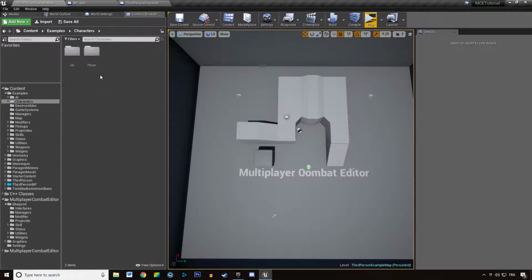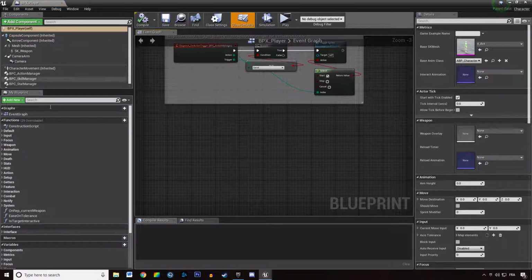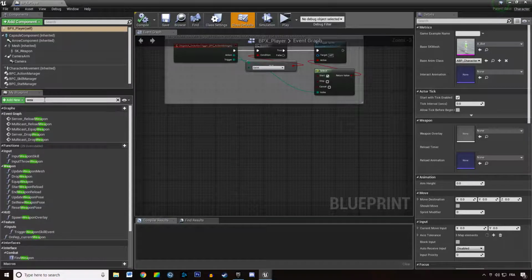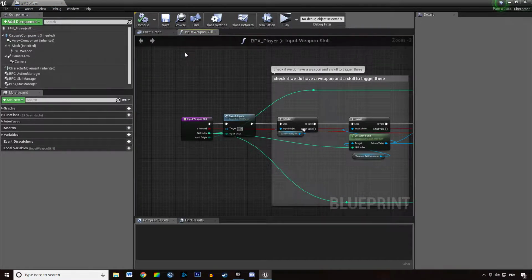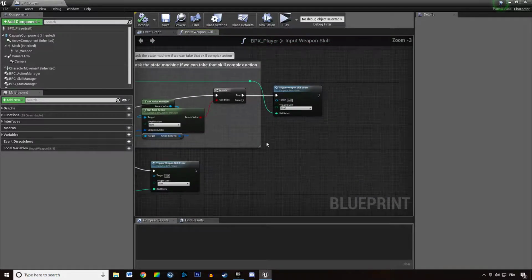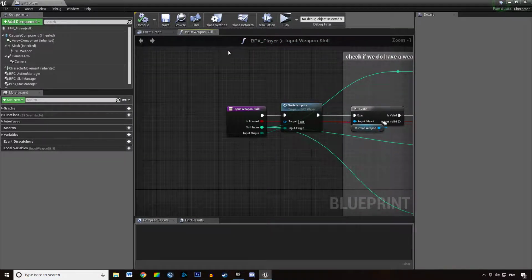If you want an example of this, I'm going to open up our example character. I think he has something called input weapon skill, and that function is almost the same as when he uses the skills he has.